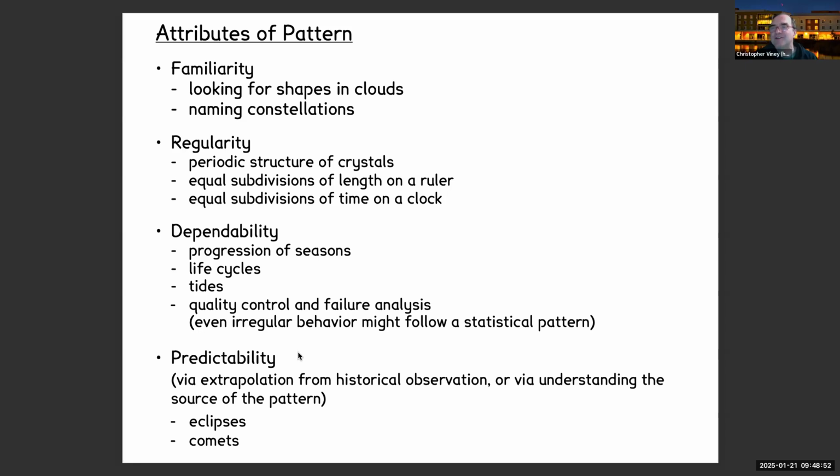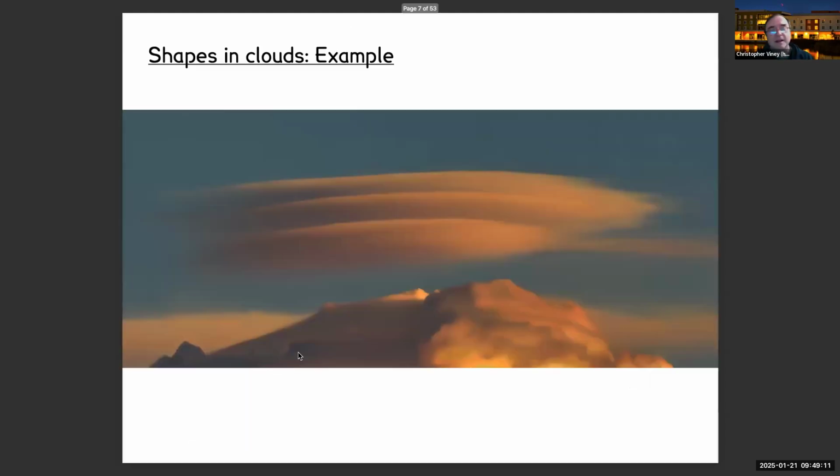But the background picture shows my campus with that red ball in the sky, and that red ball is an eclipse of the moon. The moon goes this dark red color during a total eclipse. And fortunately, because we can predict these things, I knew where I needed to be to take that picture, because these things are predictable. Okay, well, here is an example of a shape in a cloud.